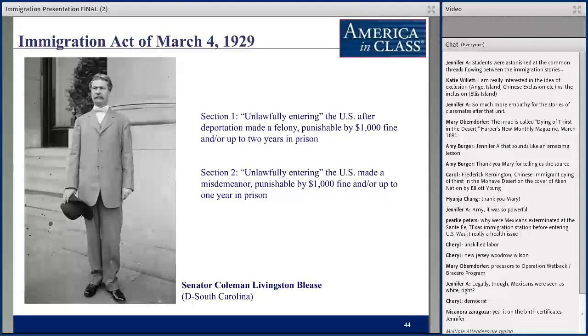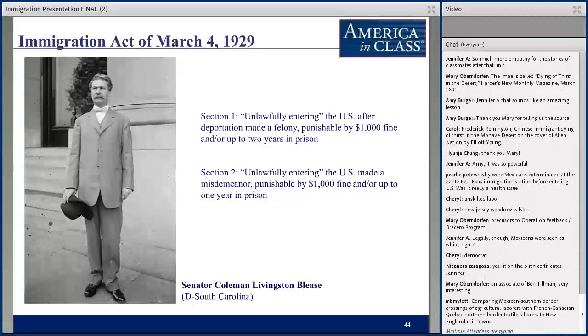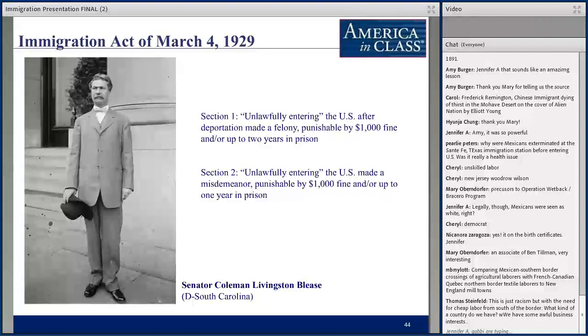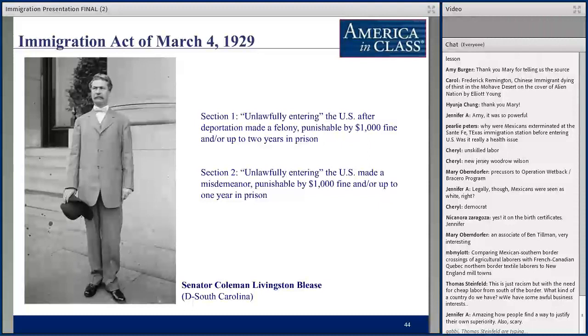And it was a compromise between these two dueling sides of white supremacy who were trying to find a way that Mexican immigrants could enter the United States and work, but that we could guarantee they would not settle in the United States and become Mexican-American citizens, that they would go home. And the way that they thought they could do this is to guarantee that Mexicans entered the country documented in a manageable system, and they wanted to criminalize those who entered the country outside of the entry points.